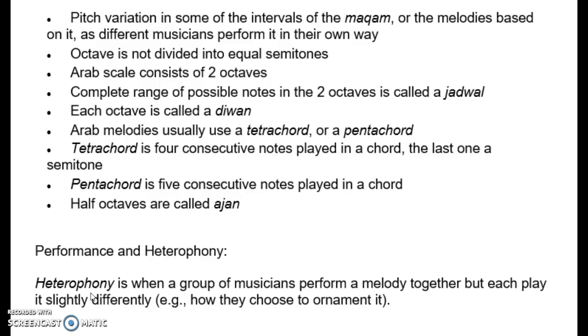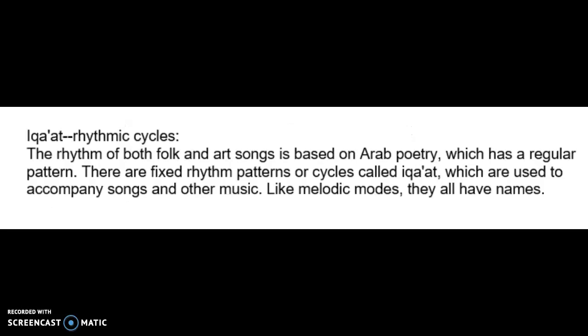And I think we will find another term that we have to remember. So now we have another new word, iqaat. It's rhythmical cycles. The rhythm of both folk and art songs is based on Arab poetry, which has a regular pattern. So when I read my poem or recite my poem, I have a specific pattern.